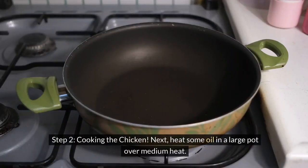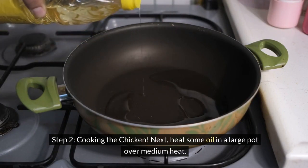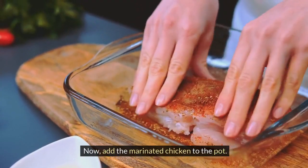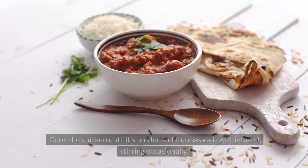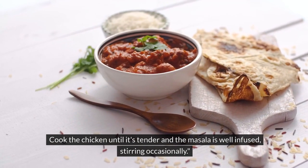Step 2. Cooking the chicken. Next, heat some oil in a large pot over medium heat. Now, add the marinated chicken to the pot. Cook the chicken until it's tender and the masala is well infused, stirring occasionally.